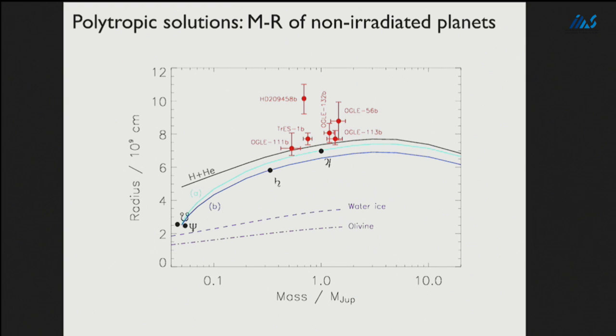So now let's look at mass radius relations. I believe you've seen some of these with Kepler objects. This is an old plot, so it's not very heavily populated at all. These curves show the mass radius relation for a solar composition sphere that has contracted for 5 billion years, for pure hydrogen helium and then adding a core. Basically, you have this kind of shape with a maximum at around 4 Jupiter masses. This is Jupiter, this is Saturn. You can see that for all these objects, even if you multiply the mass by more than a factor of 10, you don't get very significant variations in radius.